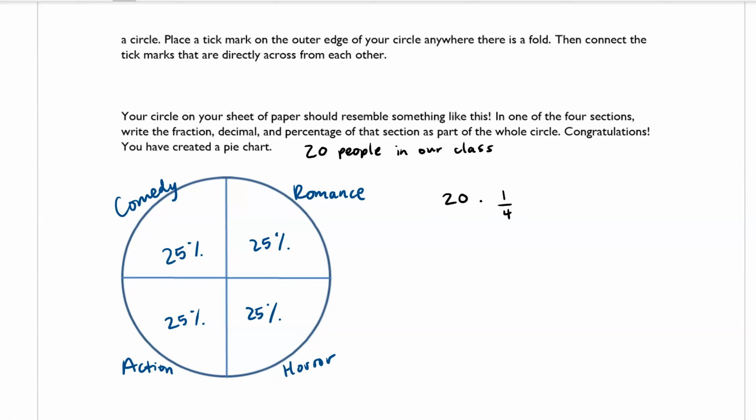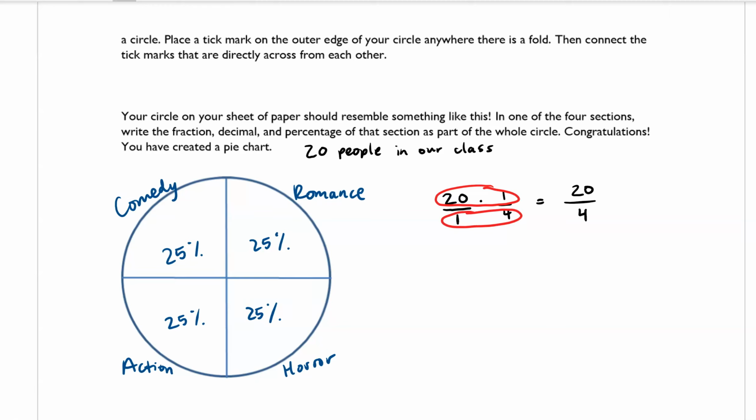So basically we want to multiply the number 20 and the number 1/4. Well, I'm going to rewrite 20 as a fraction. I'm going to write it as 20 over 1, and that's okay to do because 20 divided by 1 is still 20. And the way that we multiply fractions is by multiplying the numerators together and multiplying the denominators together. So I'm going to use a little circle or oval to indicate that I should be multiplying 20 times 1, which is 20, and then 1 times 4, which is 4.